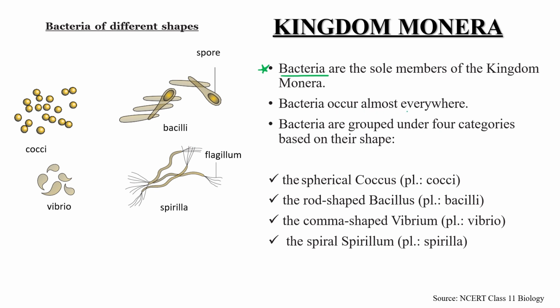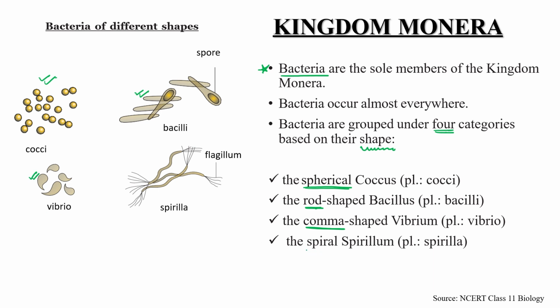As you know, bacteria occur almost everywhere, and bacteria are grouped under 4 different categories according to their shape, as you can see over here. First is spherical, means ball-like shape. This one is cocci. All the bacteria having this spherical shape come under this category. Some bacteria are having rod-shaped structure. Rod-shaped structure comes under this category, and mainly bacilli. All the types of bacilli bacteria come under this category. Some bacteria are having comma-shaped structure, like Vibrio. Okay, so they come under this Vibrio category.